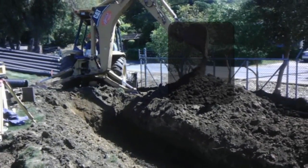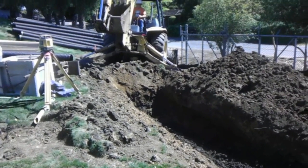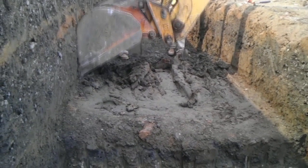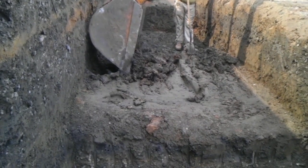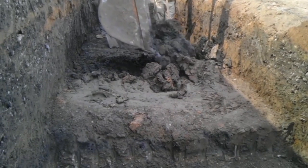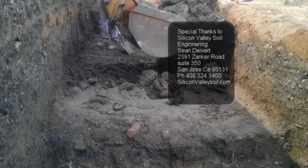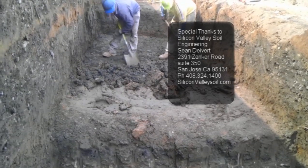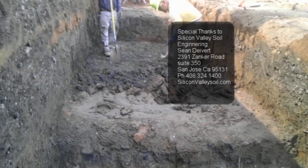With me here I have Sean from Silicon Valley Soils, and he's going to talk to me about the type of conditions we have on this bottom of the footing. We're trying to proceed with rebar placement in the foundation footing, but the foundation bottom is soft, so I instructed the superintendent to remove the soft soil. We cannot proceed with rebar at this grade because as you can see it's mud — there may have been some type of seepage water introduced in this area. As you can see, we're digging out the material and we have reached a bottom which is stable. Basically we're going to receive additional concrete in the foundation.